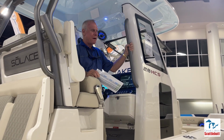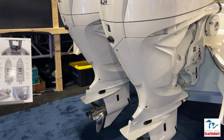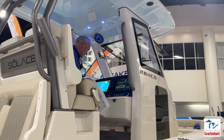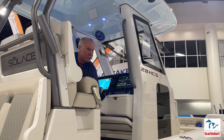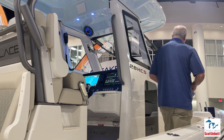The boat has 205 gallons of fuel. Draft on this boat is 17 inches. I think it's an 18-degree dead rise at the transom. Glove box, batteries and battery switches are below here. Batteries are accessible from in the console. Coming around to the bow.